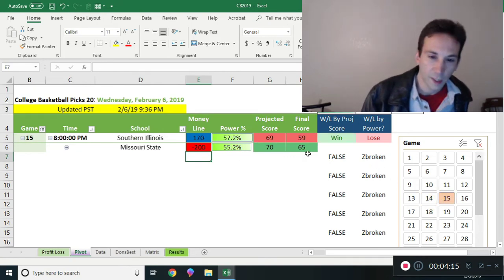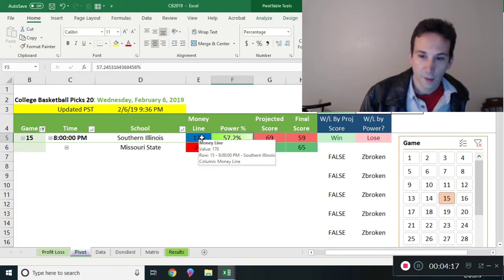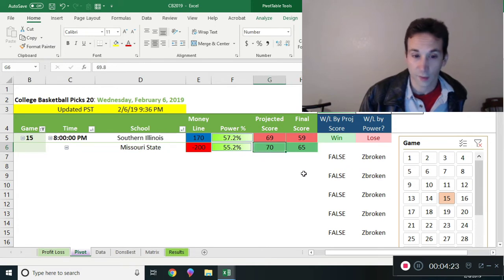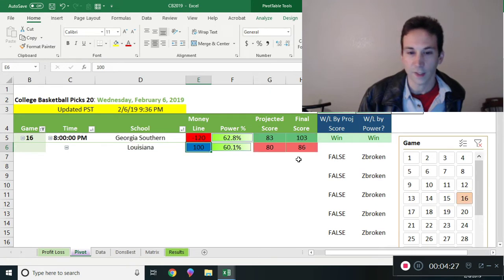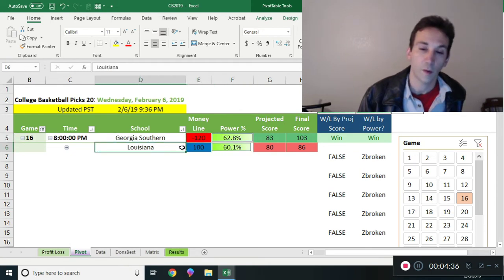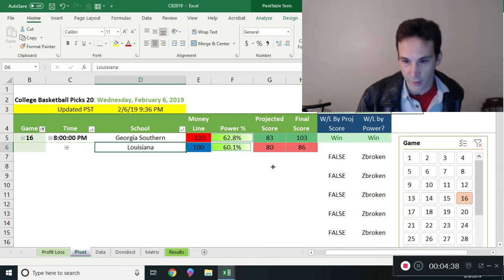Southern Illinois, very close game, but they end up losing. We did not have them, so that's where we had another dog. Like I said, not taking home court advantage into this a little bit. Georgia Southern and Louisiana, that's a win, barely. They're favored on the road, so if you put in a home advantage, you probably would have had Louisiana and lost.